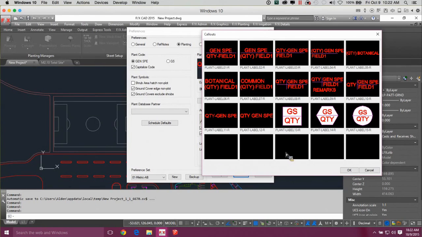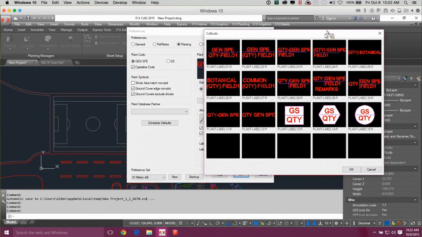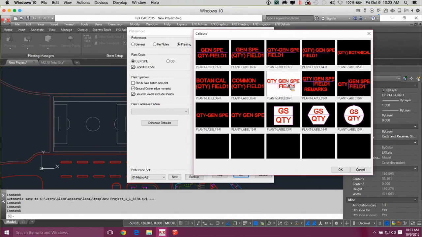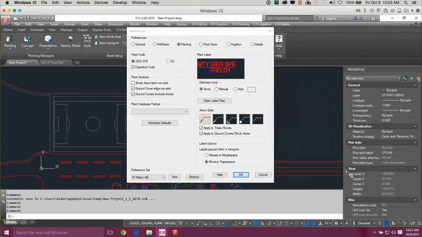We have some great workflows on the website on how to customize these, including a great power tip. Totally recommend you check that out, but we definitely also recommend maybe thinking about choosing one of the ones we have here, because again, really easy to get up and off the ground. So I can choose any of these that I want. I'm going to stick with this one here, though, that I chose before. That's label 8. And I'm going to press OK.